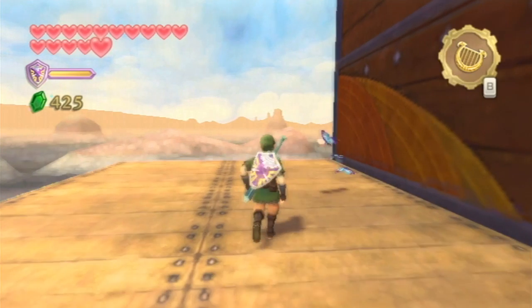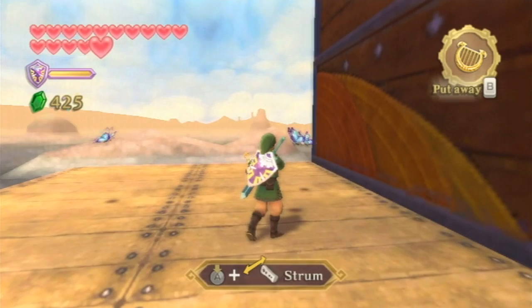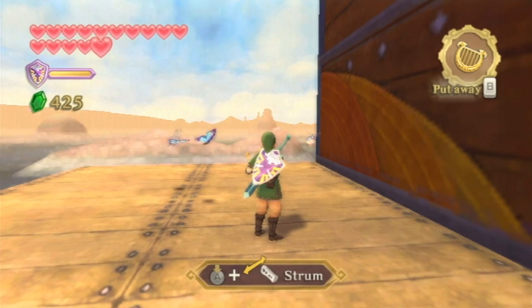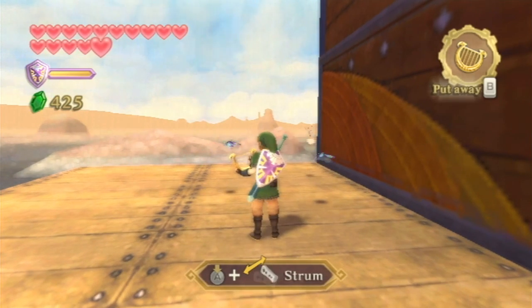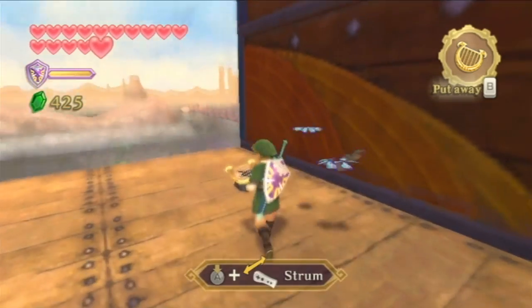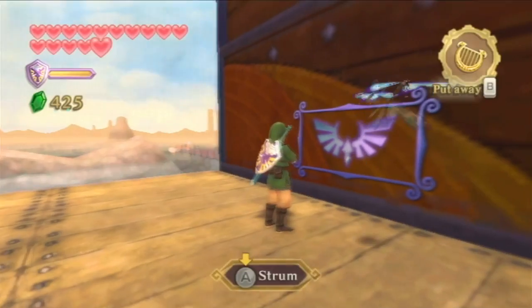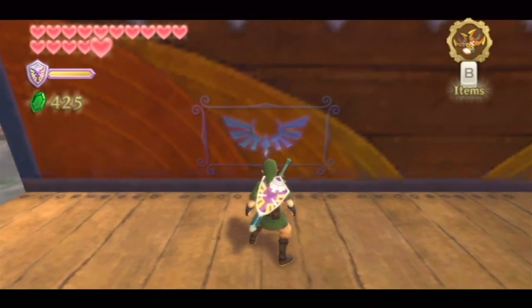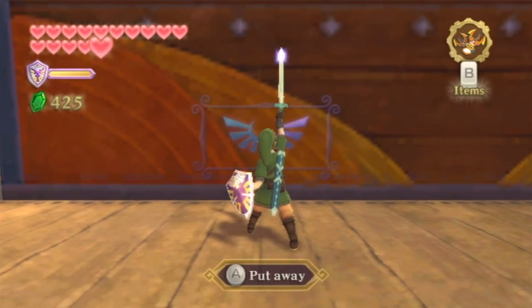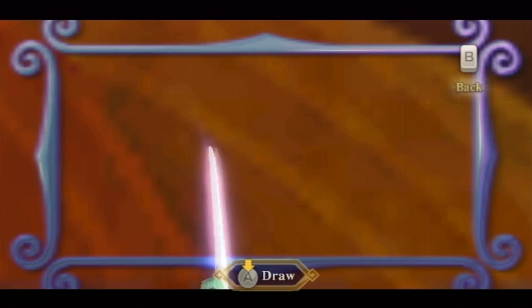Now, I need to strum my little harp here and see what goes on back here. Come on. Do a thing. Please. Do a thing. Do I have to do it slower? There we go. That literally took 10 seconds. Now, I wonder if I draw an arrow, will it give me arrows? The only problem is, I'm bad, so we will see.